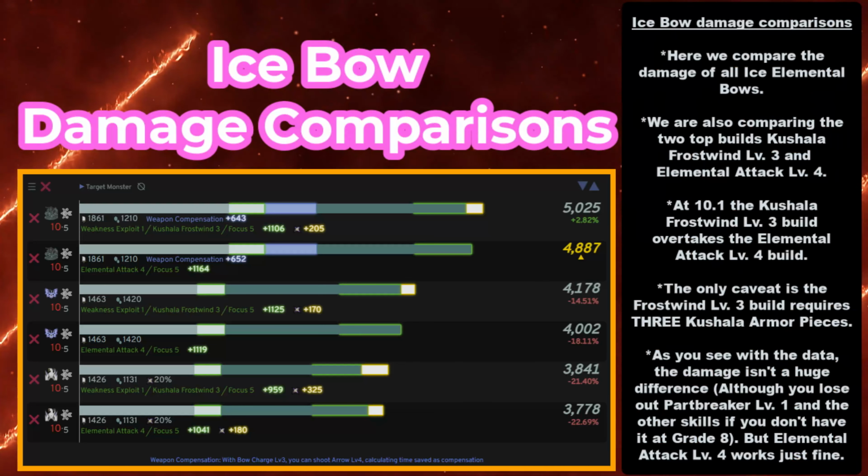And last but not least, we have the second of the current ranged weapons in the game, which is the bow. And here are the ice bow damage comparisons. So we're comparing the damage of all ice elemental bows, and it's pretty nuts. We're also going to compare the 2 top builds, which are Kushala Frostwind level 3 and Elemental Attack level 4, along with Focus 5. So we're doing 2 different builds and comparisons, just to cover everything.